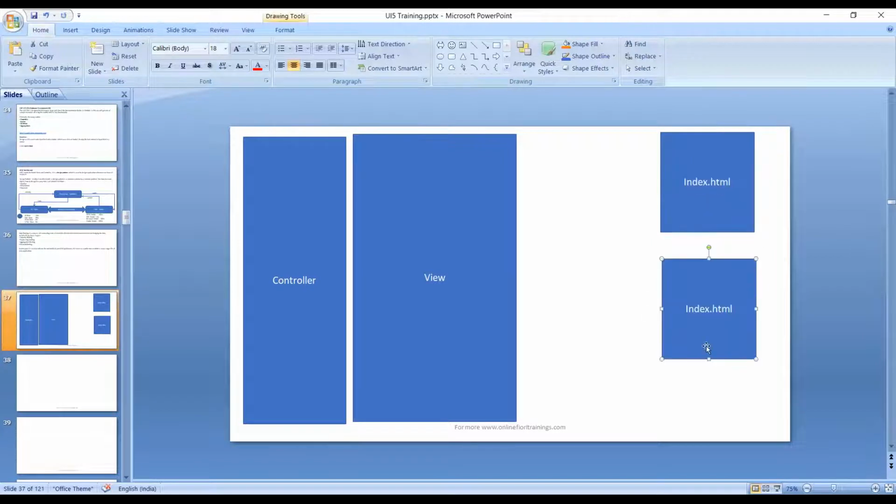And now see, suppose we have something called the SAP UI5 framework.